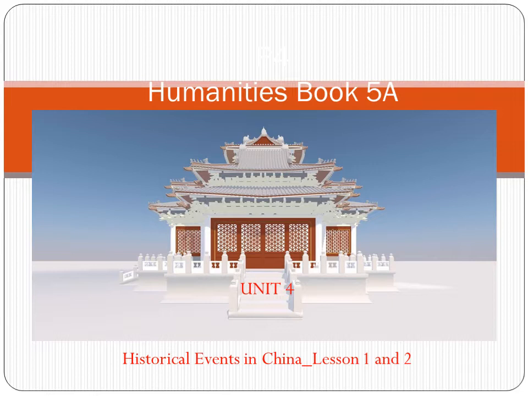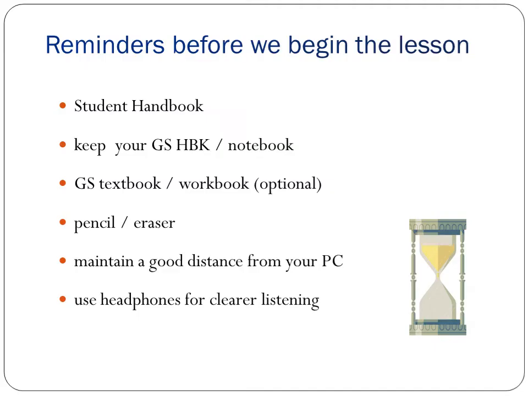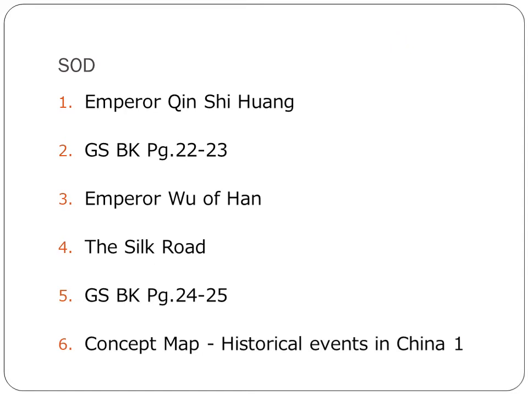And this lesson will be a combination of Lesson 1 and Lesson 2. Before we begin the lesson, there are certain reminders. The schedule of the day will be, first we'll recap Emperor Qin Shi Huang, the first emperor of China, and if you have your GS textbook, refer to pages 22 and 23.